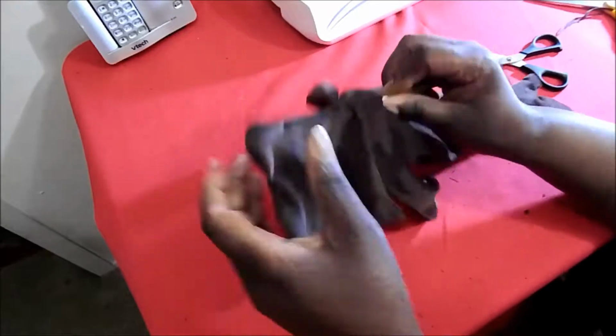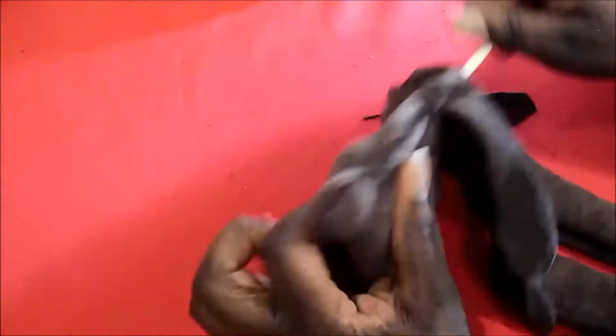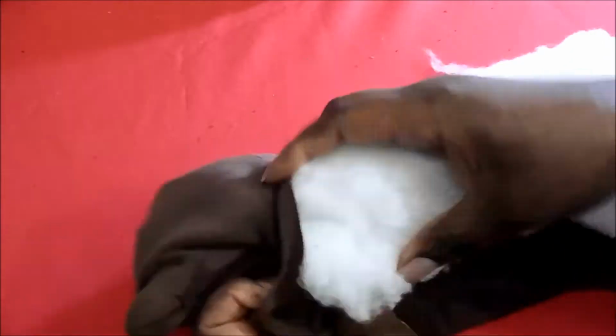And another thing I noticed is that the mood I'm in actually affects my doll making. If I'm in a really grumpy mood or kind of anxious, my doll has a lot of lumps in the stuffing. But if I'm in a good mood, this is crazy, everything turns out pretty well. So just make sure you're in a good mood.